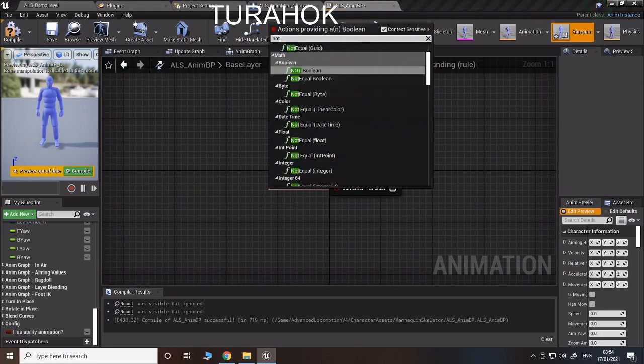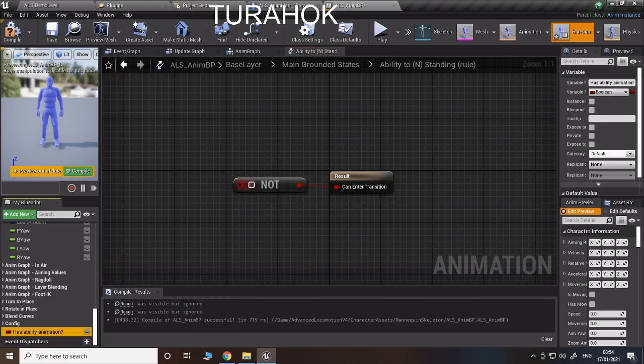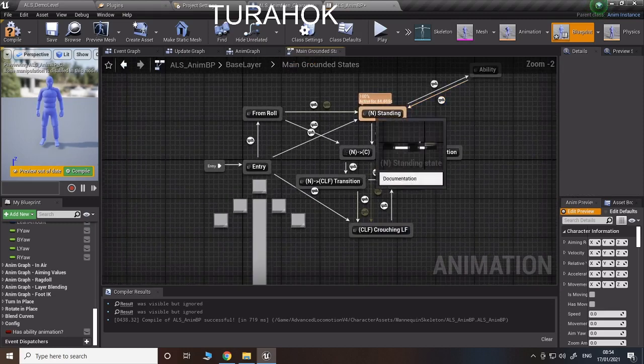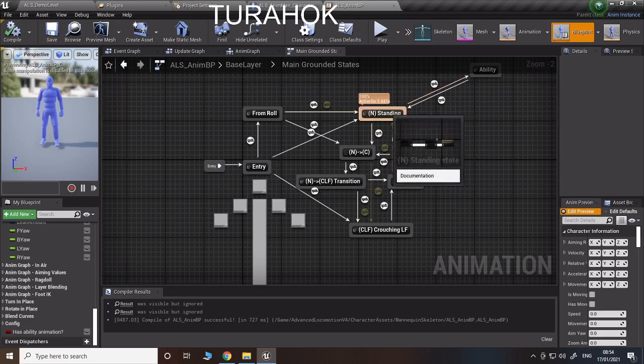Type in not boolean. Has ability animation not. So if he's not playing animation, then back to standing. So that's the animation blueprint all done.